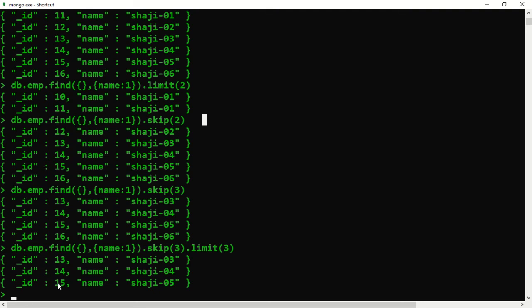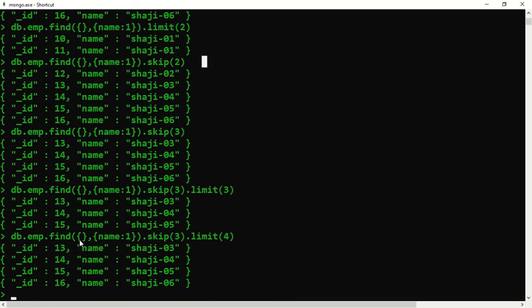If I say 4, it should show all the records, that is 4 records after skipping 3 records. So this way we can enter different commands of skipping and limiting the records.